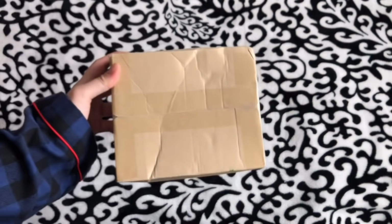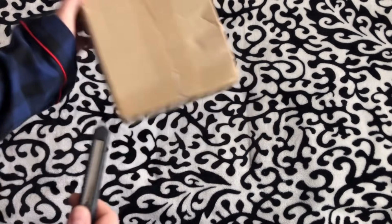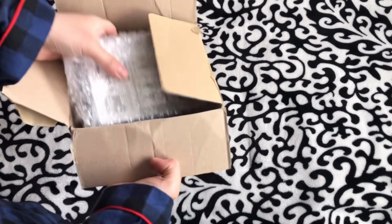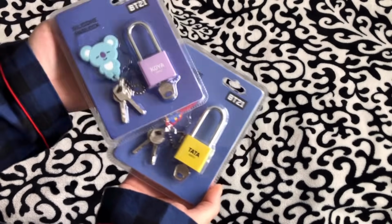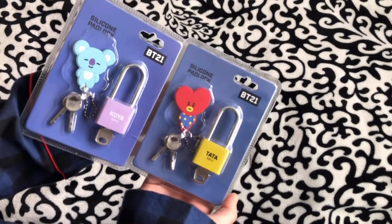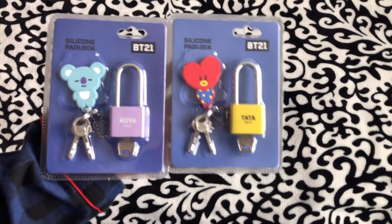We're starting with this one, or box item. I purchased this through eBay. So, let's see. Wait. Wow, they're so heavy. What the heck? I didn't expect it to be this heavy. And the fact that they're so big, like, I am shook. I'm so shook. I am hella shook. What am I expecting? Okay, I expected like a small one.